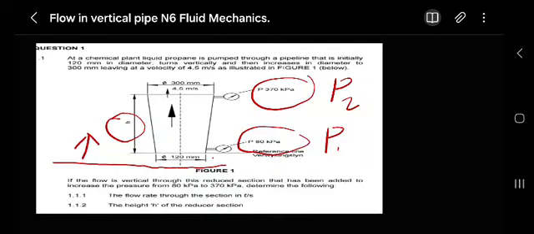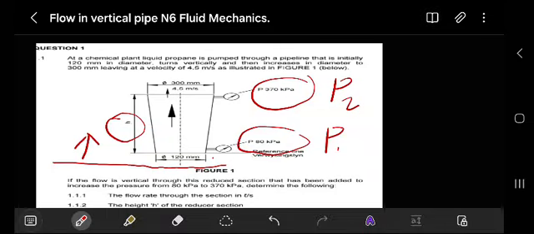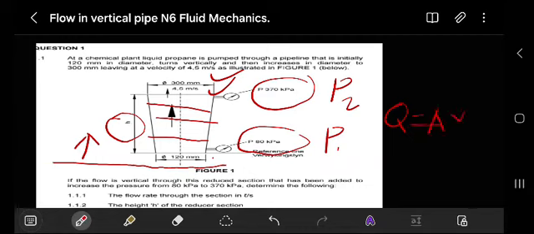What do we know? We're given the diameter, also given a velocity. Yet we know that the flow rate is the same throughout. The flow rate here at this point and at that point is the same throughout. That means we know that Q is equal to area multiplied by velocity, right? So we'll use this formula. We can find the area in the top part, because you have 300 millimeter. We also have the velocity. Then we can calculate it.